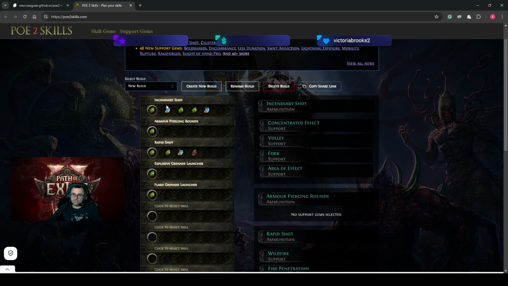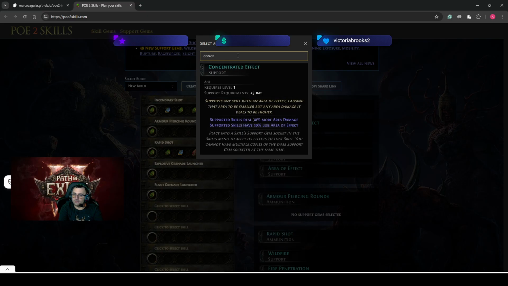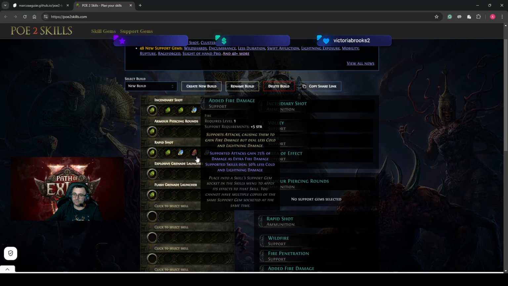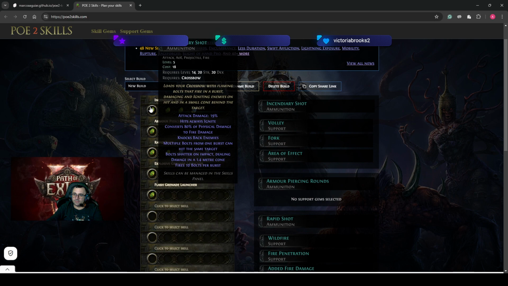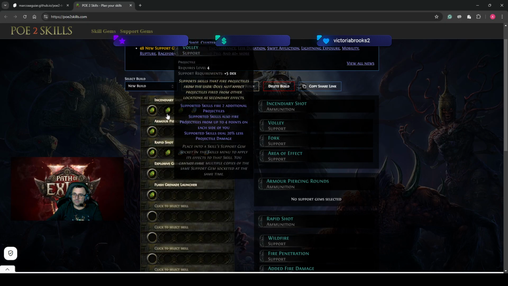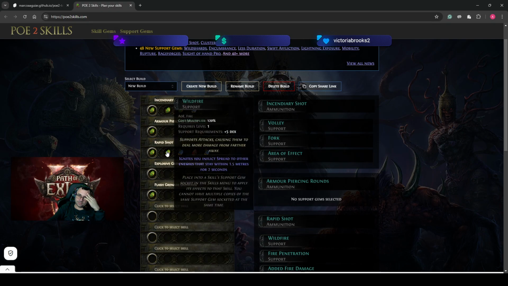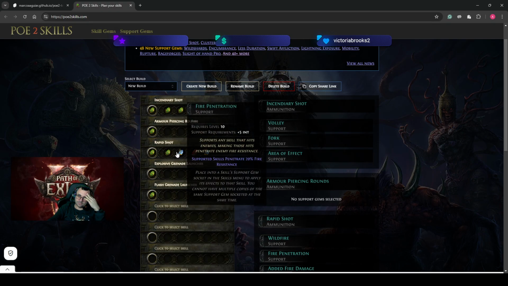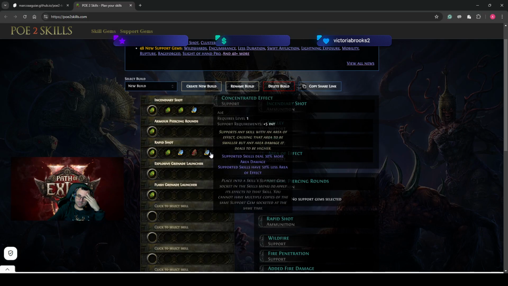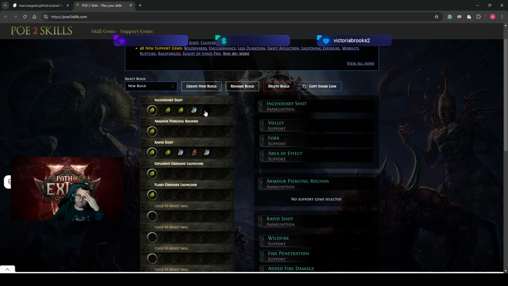Oh, rapid fire is supposed to have concentrated effect because this is concentrated effect. So wildfire, fire penetration, add fire damage. With this one, we will set them on fire, and then fire penetration. With this one, we will do a lot of damage. So maybe wildfire, we don't need it here. Should move it to this one, wildfire.